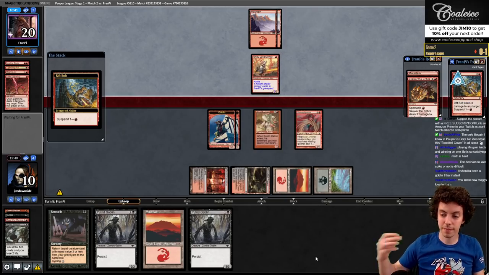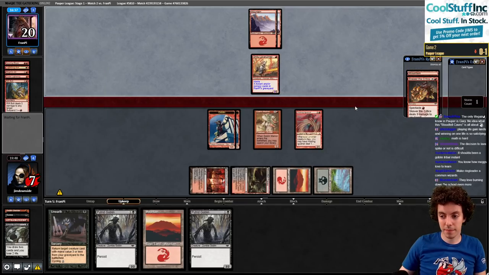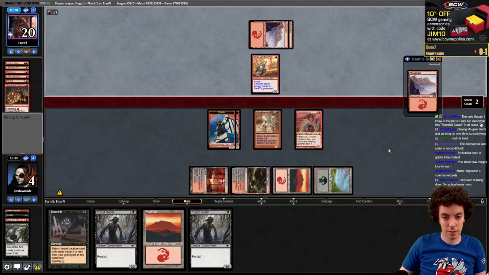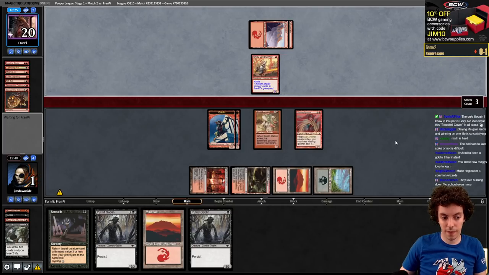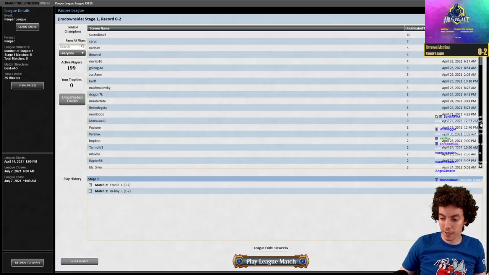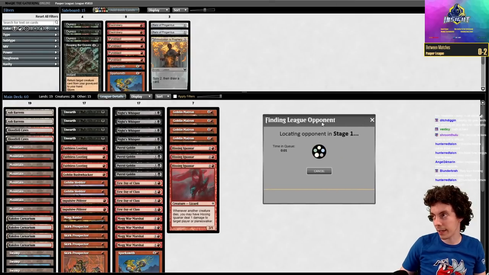Rift Bolt. Figure out where this one's going to go. All right, it's going to the face. Sure. Skewer the critics, me. And Fire Blast again. All right, you win. Well, nice slow playing, slow rolling burn player to get our lead going here.